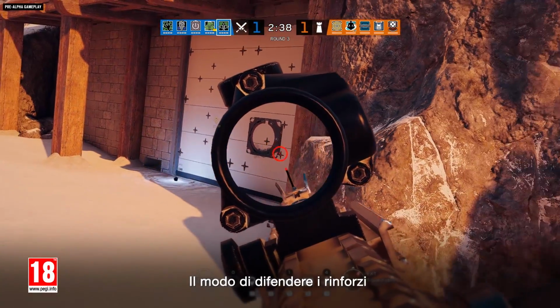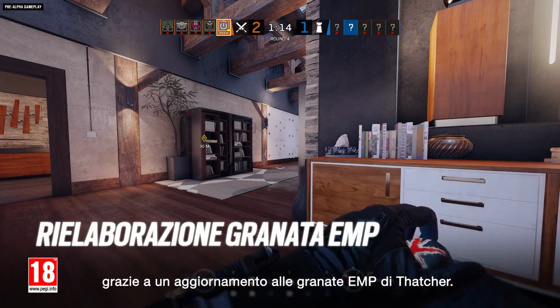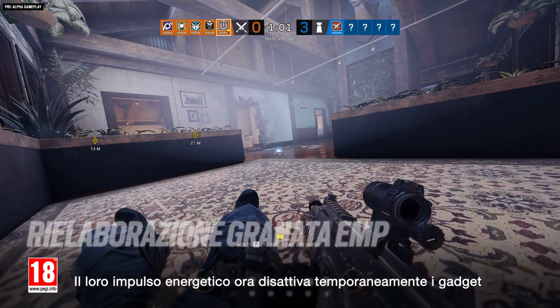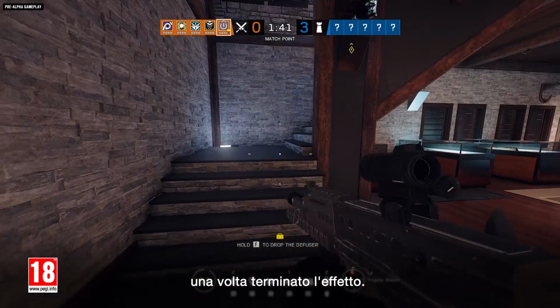How you defend those reinforcements will change a bit with Operation Shadow Legacy, thanks to an update to Thatcher's EMP grenade. The Electric Blast will now temporarily disable gadgets instead of destroying them outright, meaning the gadgets will come back online once the disable ends.